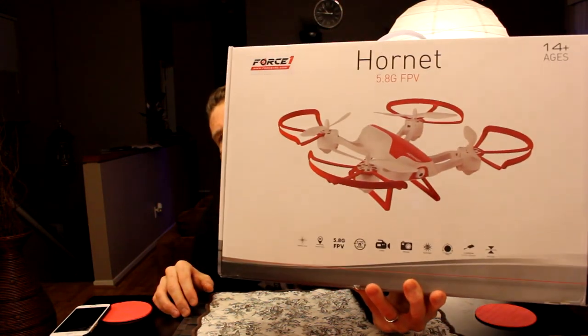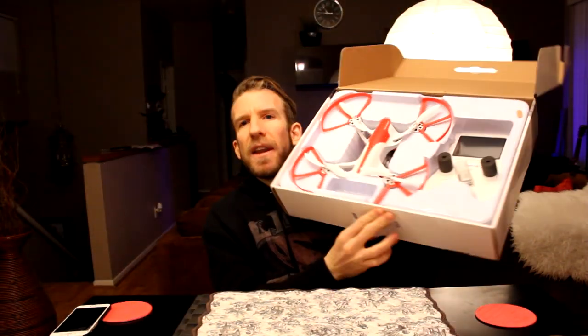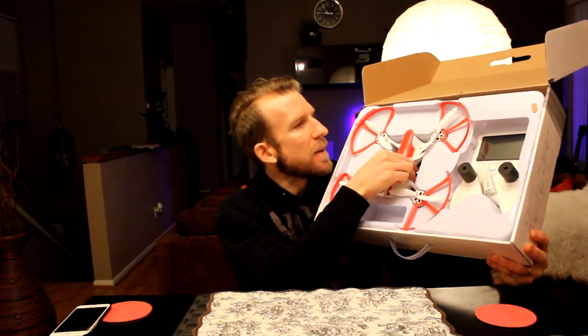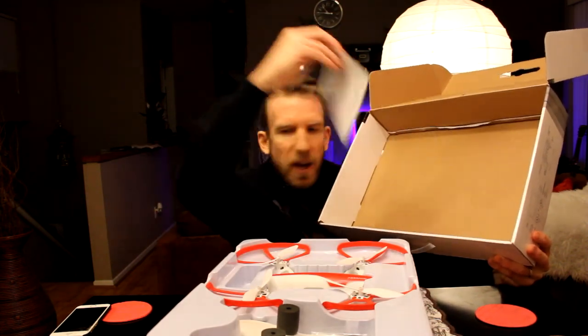This is the red and white version right here. I'm not sure if they come in other colors or not, but we are going to be putting it to the test. So without further ado, we're not going to spend too much time looking at the box because we want to look at the drone. Let's go ahead and open this up. Very nice — as we open up the box, our drone is laid out beautifully with the prop guards already on it and the controller sitting right over here.